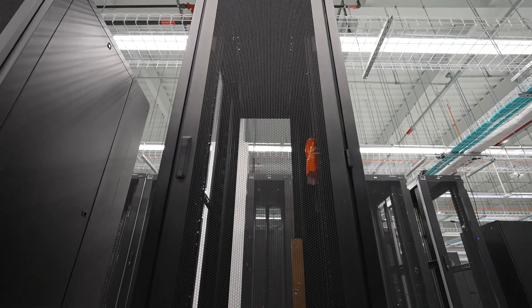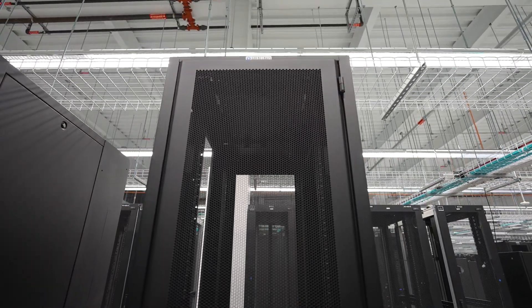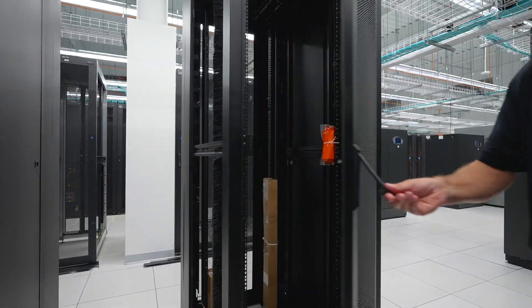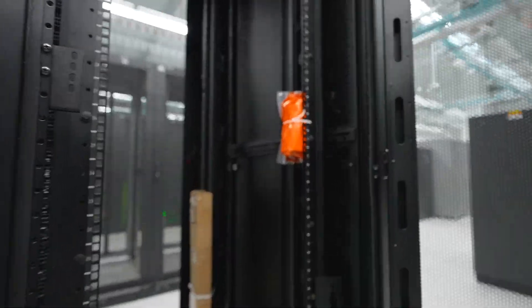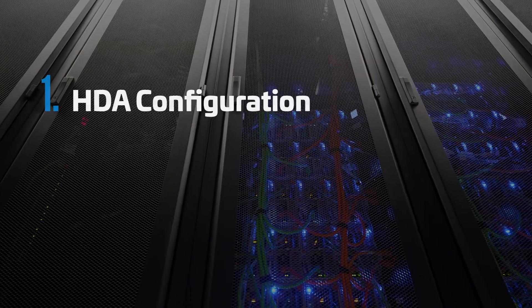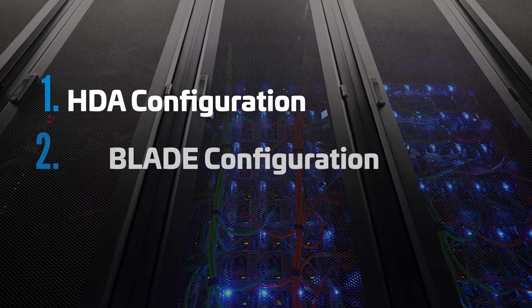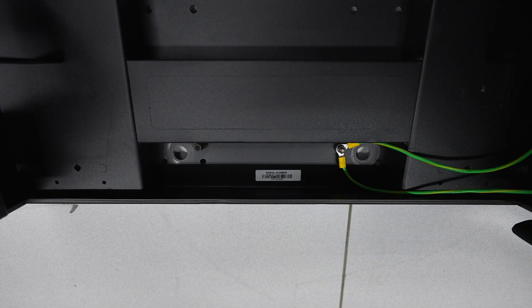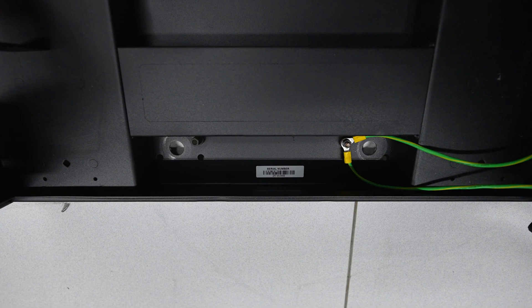There were some important things they wanted us to address in their cabinet design. They wanted a specific XYZ dimension and footprint of the cabinet, which was unique at the time of the deployment. The customer also wanted three different configurations: an HDA configuration, a blade configuration, and a standard configuration — all identified by a unique part number that is very easy to identify and order as the data center needs continue to grow.